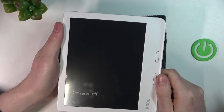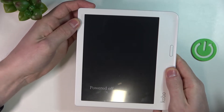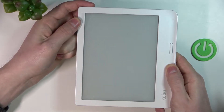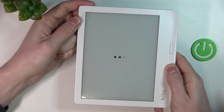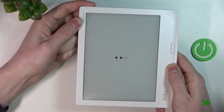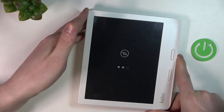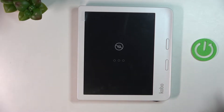Right now my device is powered off — you should do the same. From here, click the power key and the turn page key at the same time and hold them for at least 30 seconds until we see the screen blinking. After that blink we can let go of the buttons and wait for the factory reset process to happen.